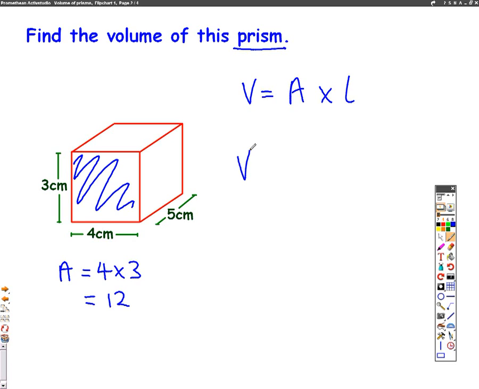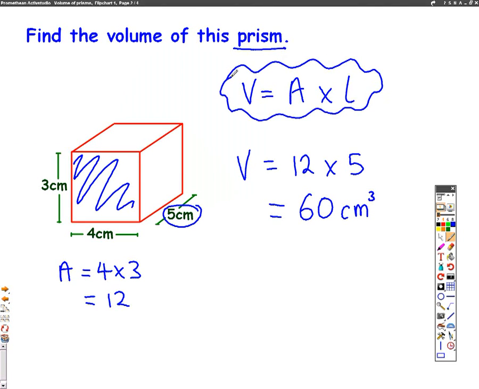So the volume equals 12 times how far back the shape goes. Well, the shape goes 5 back. 12 times 5, which is 60. We have to put our units for the extra mark. This is in centimetres. And because it's volume, it's centimetres cubed. So it's quite simple to find the volume of a shape. All we need to know is volume equals area times length. Just work out the area of the front face and times it by how far back it goes.